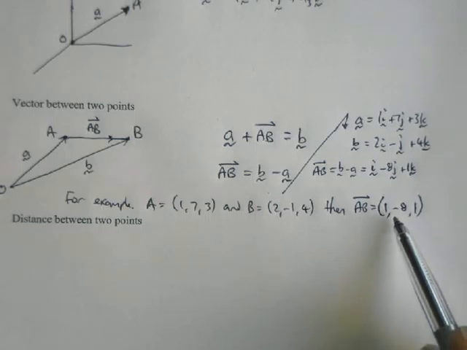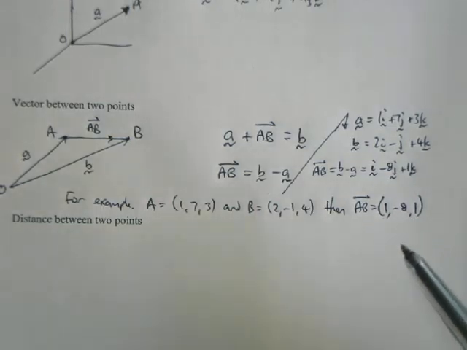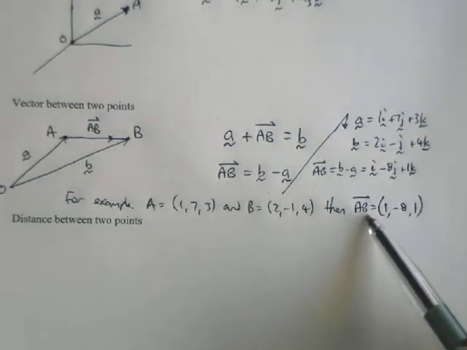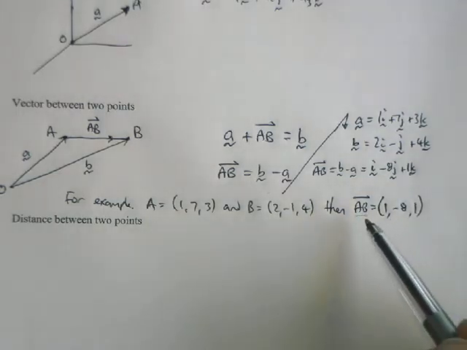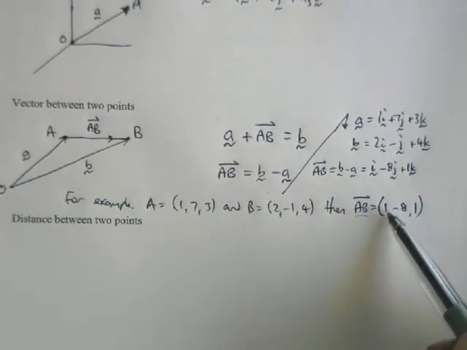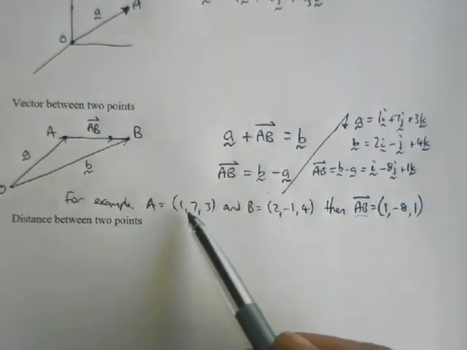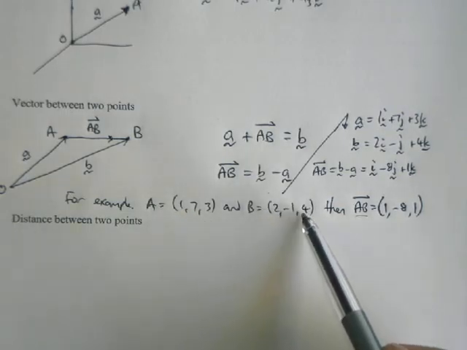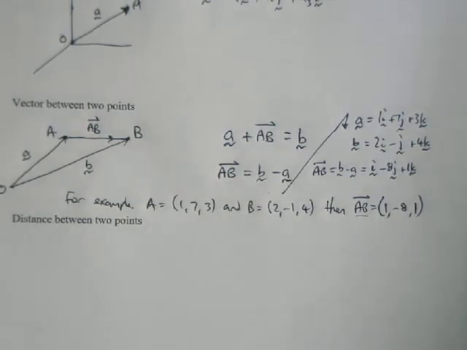Okay, so you'll see ordered triples used for points and for vectors. And you need to be really careful to distinguish which one of those that you're working with. And the way that you tell is you look at the notation of the thing. So this has got a vector sign over it, or I could have done it with a squiggle under it, which says it's a vector. So this is 1i minus 8j plus 1k, whereas these ones are points. So it's just the point 1, 7, 3, 2, negative 1, 4, points in space. Difference between a point and a vector, even though they're often written looking the same way just because it's easier. But just be aware of the difference between a point and a vector.